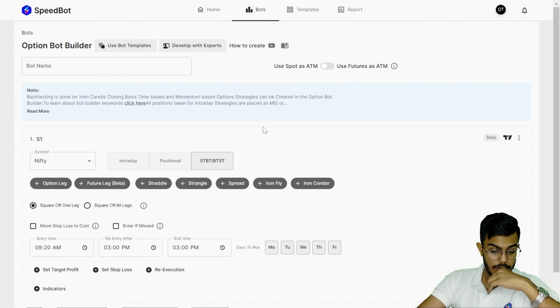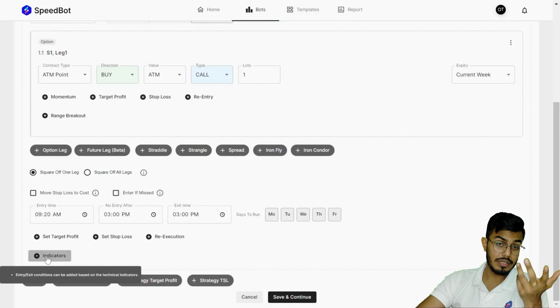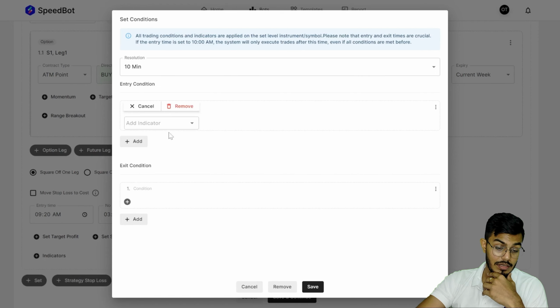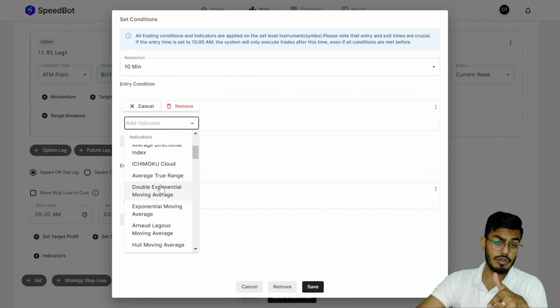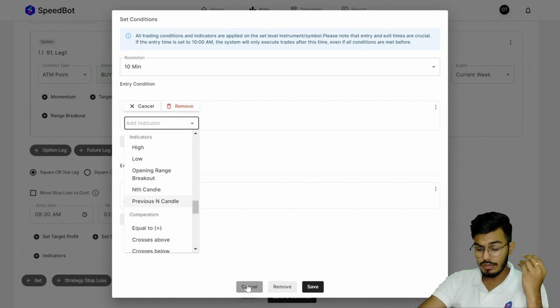Apart from that, if you are into technical trading indicators, you can have indicator based options as well as futures strategies. Over here, these are the range of indicators that you can use. In order to create multiple conditions, you can create n number of conditions over here.